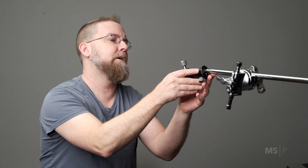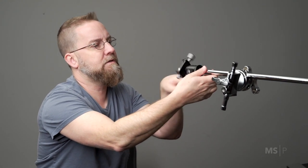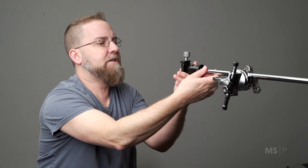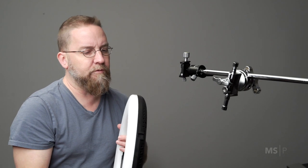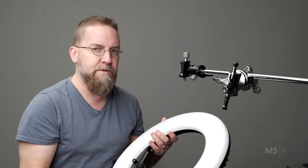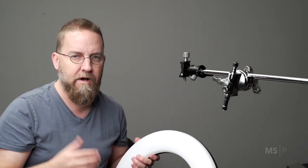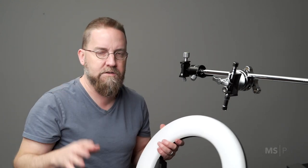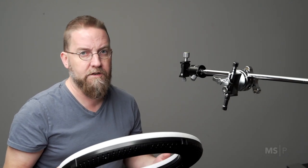With the ball head in place, we can turn our thoughts to lighting. To get the most light and even light in a compact package, I have gone with a 19-inch ring light. I have to be honest, I always found ring lights kind of cheesy and creepy, that crazy glowing halo donut around the pupil and the reflections of the eyes just always freaked me out. But since I've had this thing around, I have really, really enjoyed using it.